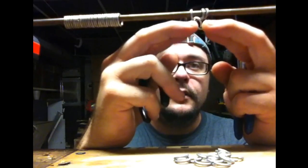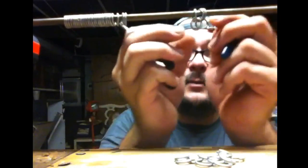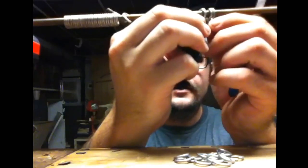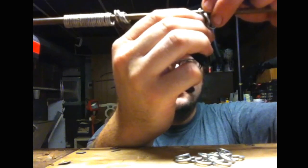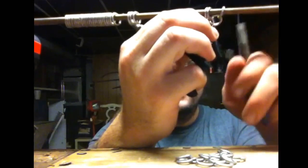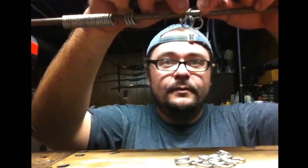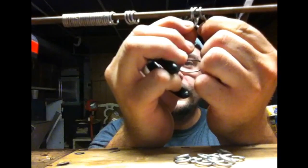And actually I missed a part there, which is okay, and this is going to happen while you're weaving. Mistakes are very, very easy to fix. You just open your ring back up, and you rethread. Right through the top ring here. So you see, there. We have the two bottom rings connected. They're not connected to each other, but they're connected to the top rings there.